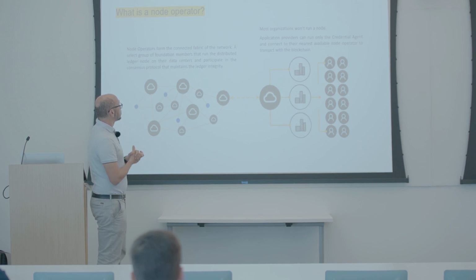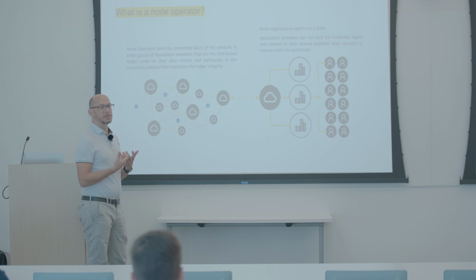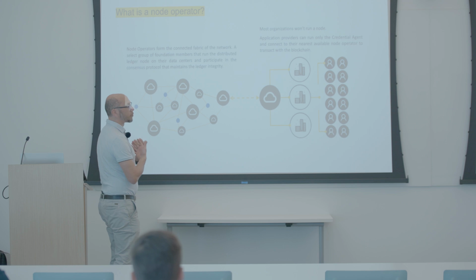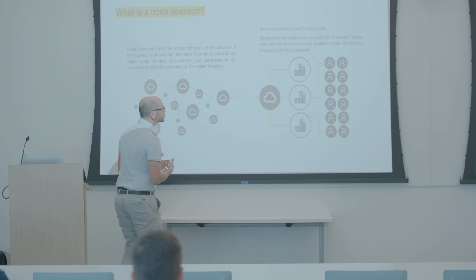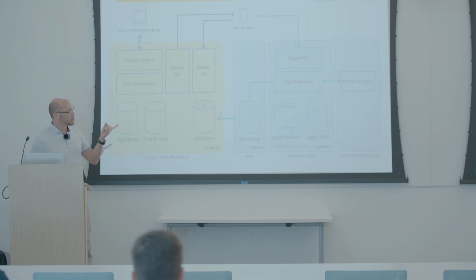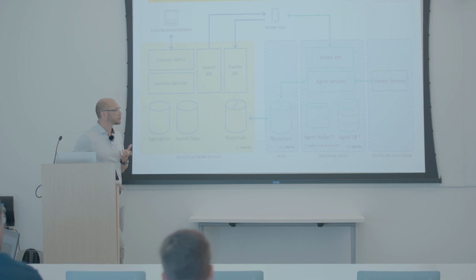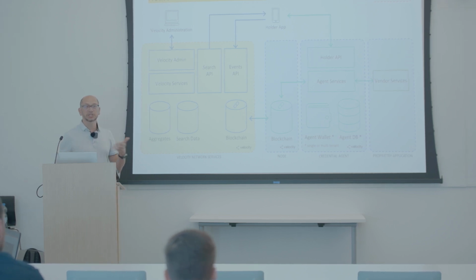By running a node, you're helping improve the integrity of the network and add redundancy into the network. That's why we want it. If you're running a credential agent, additionally, if we go back to this slide, it means you can talk to your local node, which will be the fastest. So there is a performance consideration here as well. Otherwise, you just connect to the closest one around you.